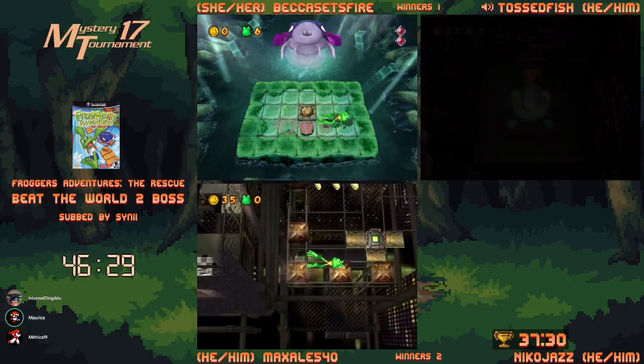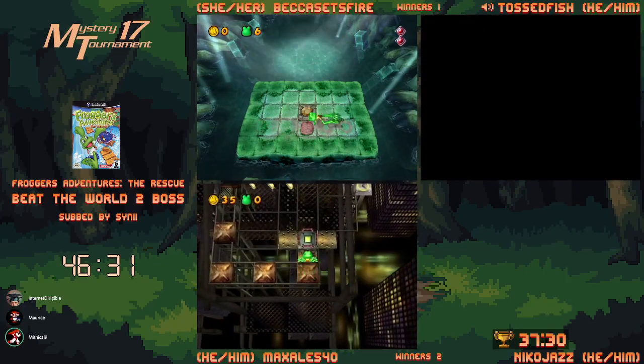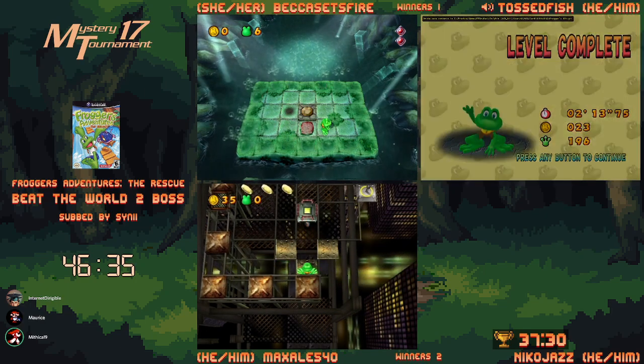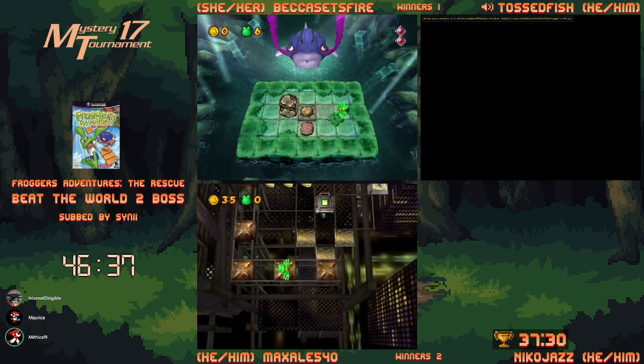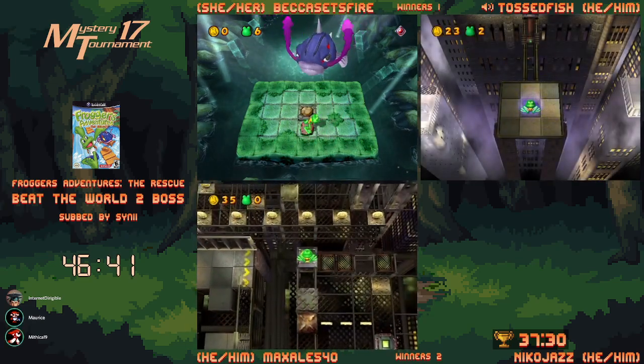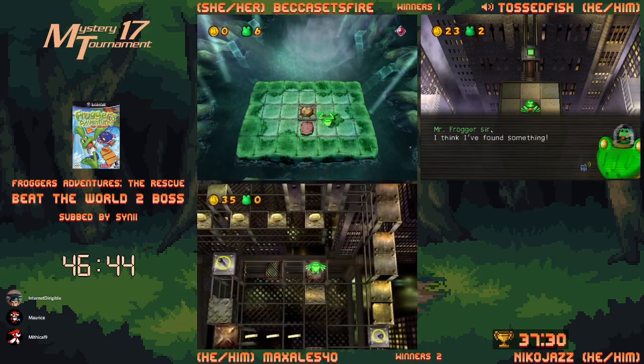It's a different sort of wiggle. You can also just, like NikoJazz pointing out, there's a bit of RNG with where the box spawns. If it's close enough, you don't gotta wait for anything. Just slam him in his stupid mouth. Yeah, like this. Bam. I don't care.